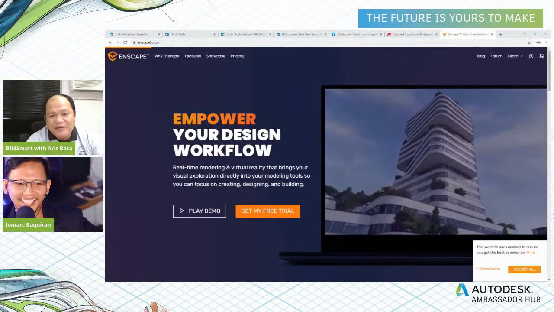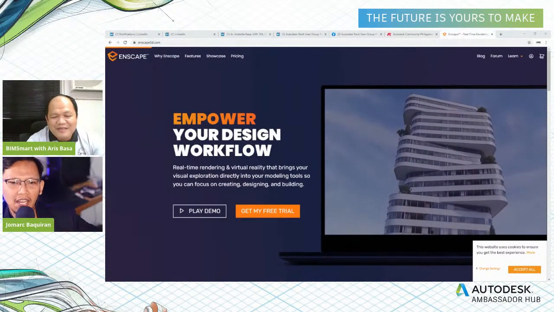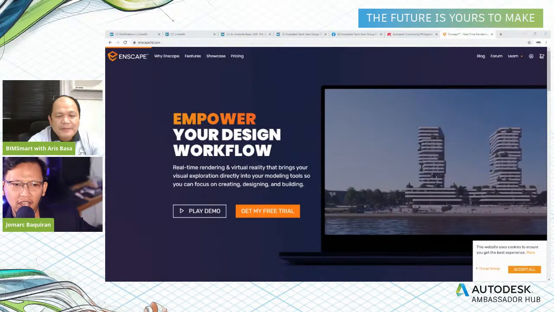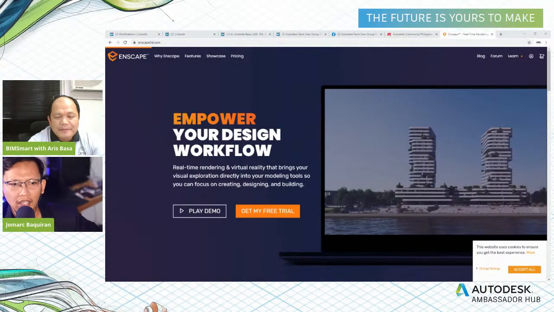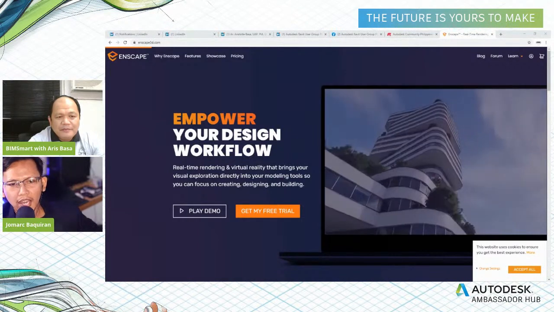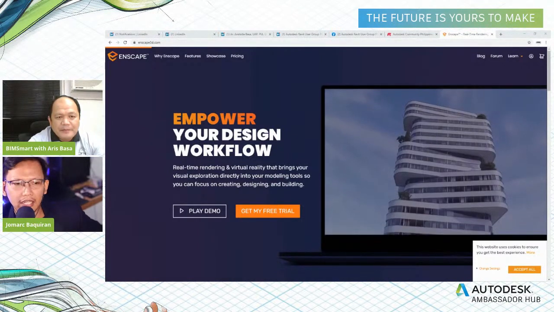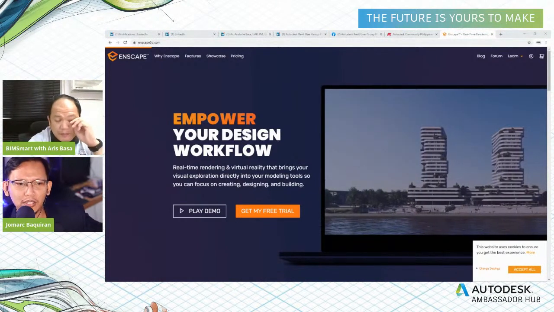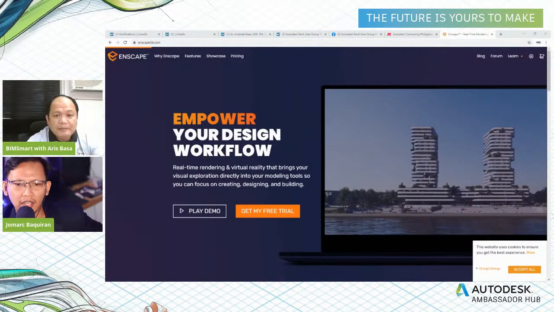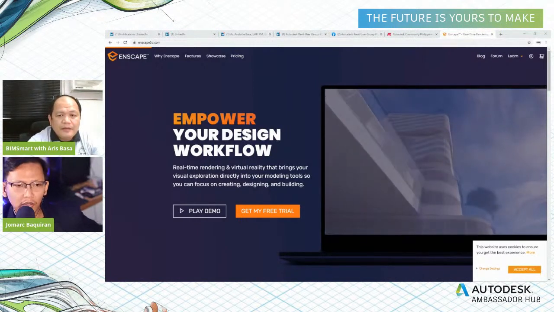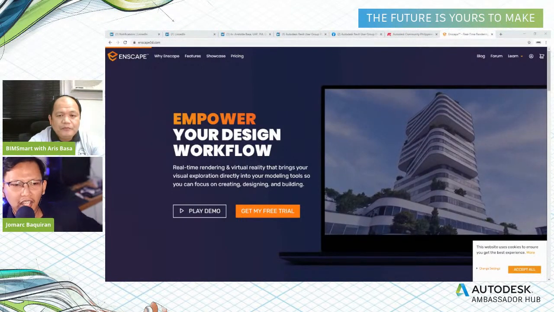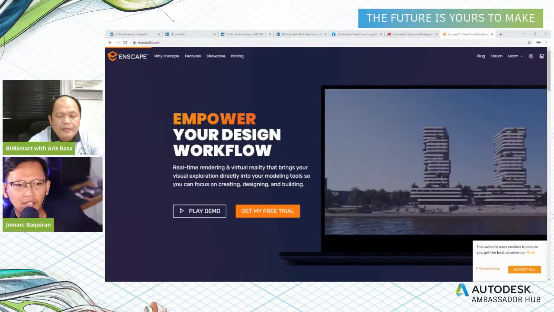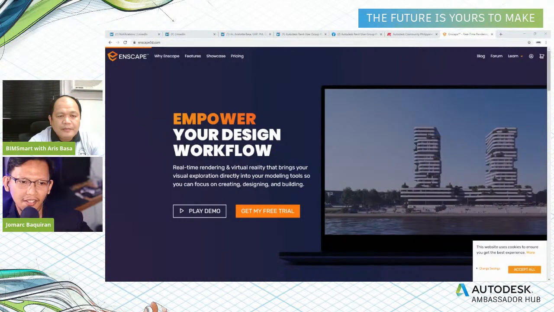So once more guys, magkakaroon tayo ulit ng Enscape training for Revit. So stay tuned lang kayo. Tama si Sir, napakadali ng Enscape gamitin, as in parang pindot lang, automatic mare-render na siya sa Revit, and can also be integrated using VR. You can show your projects to your clients via VR.